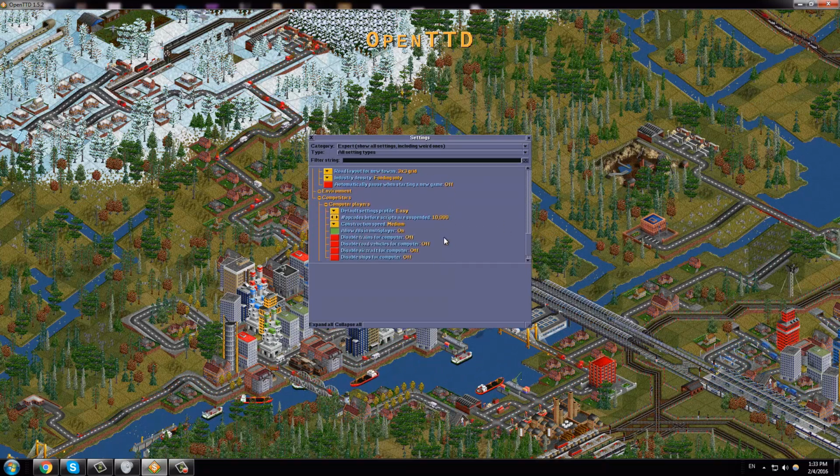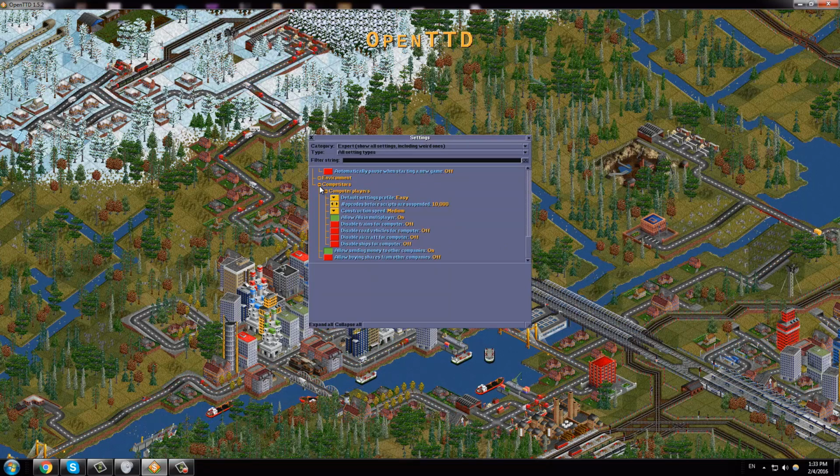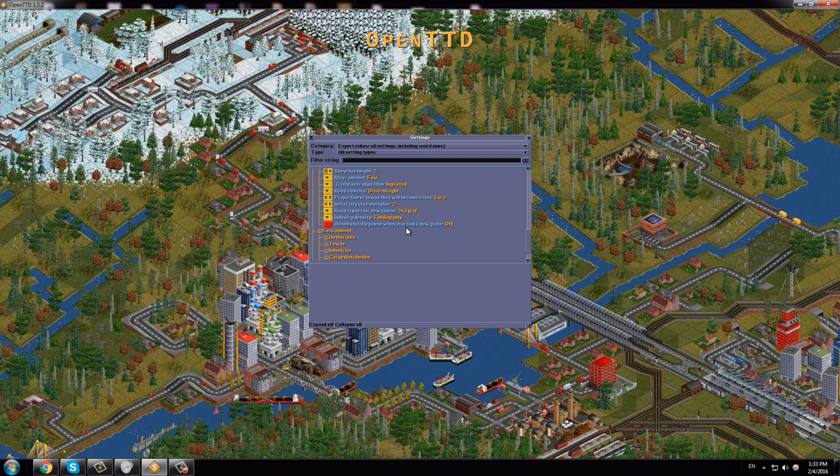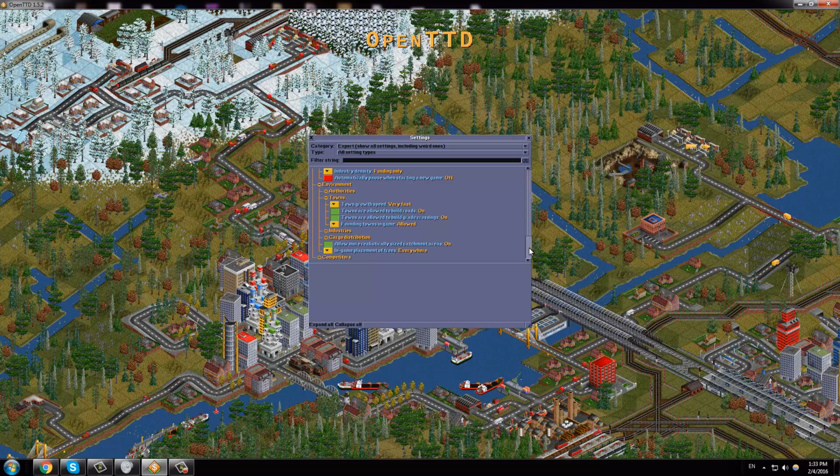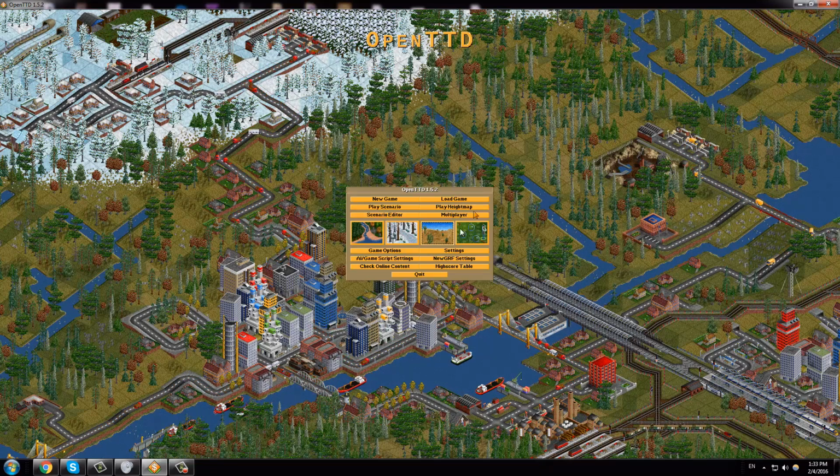Alright, so what else? Default setting profile easy. I don't know what this is. We don't want to deal with that. Oh, competitors. We're not interested in those. Towns growth speed very fast. This is very important with the settings we're playing, that they will grow very fast, because the only profit you will be able to make at the beginning of the game is from passengers and mail. So you are going to want this. You'll see what I mean.